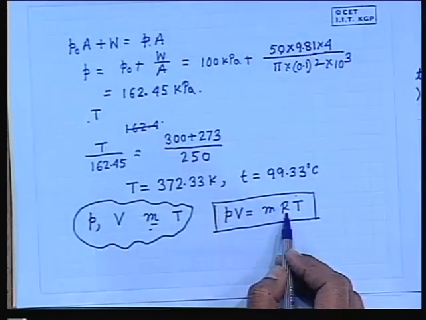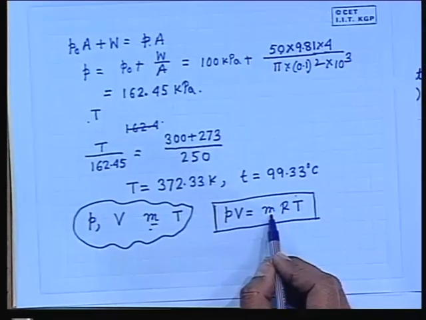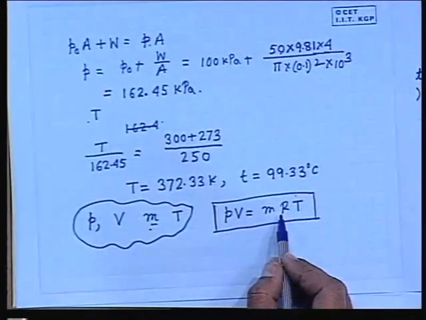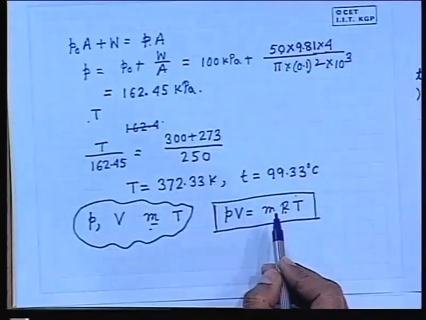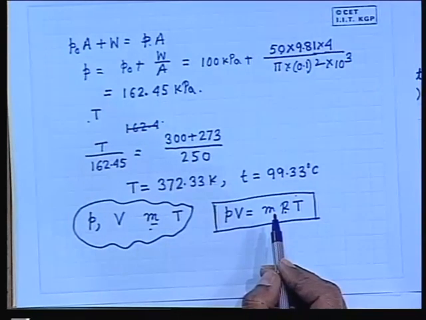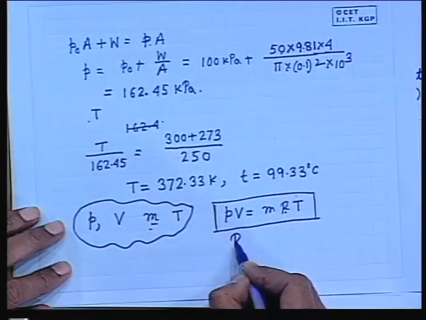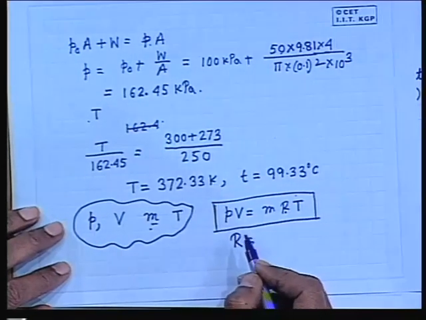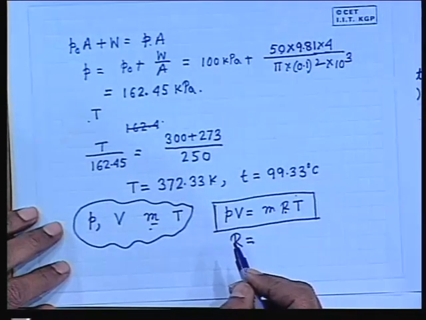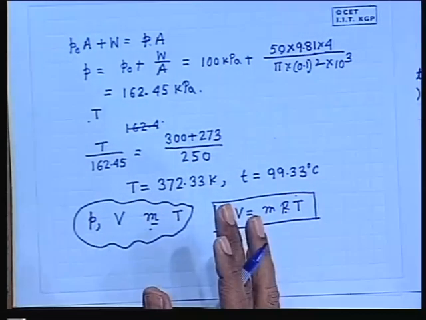Characteristic gas constant. We will see afterwards if this mass is changed to another unit, moles, which is nothing but the mass scaled with the molecular weight, then this constant is same for all ideal gases. But if you do not scale the mass by the molecular weight, rather take mass simply as the amount in kg, then it is the constant which varies from gas to gas and is known as characteristic gas constant. For many other problems, you have to use this equation. So, you have to remember one thing, the value of R. This may not be given even in the examinations, because you are supposed to know certain values. So, R is one of such.